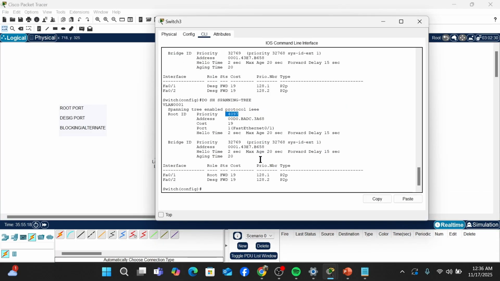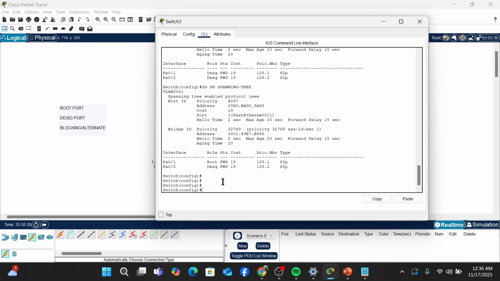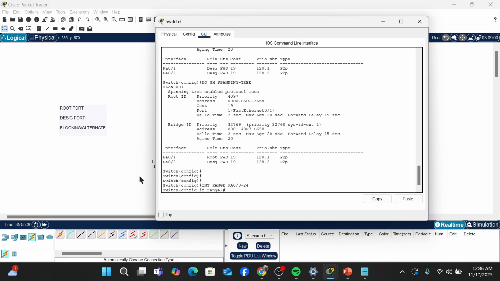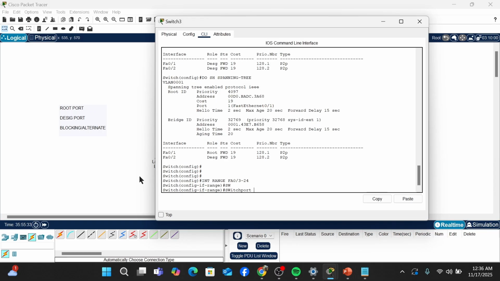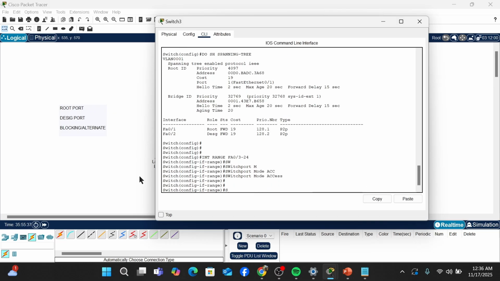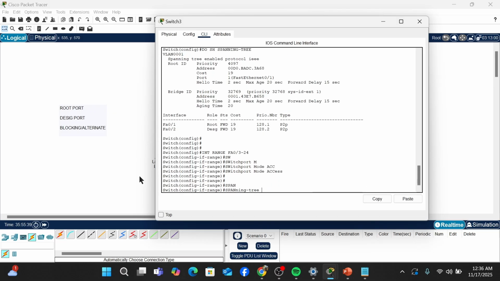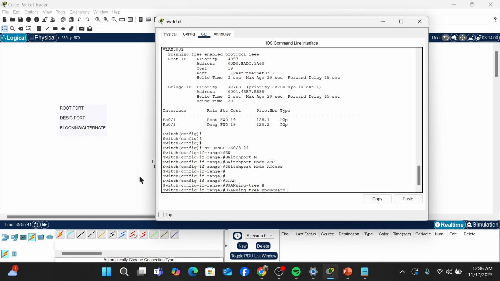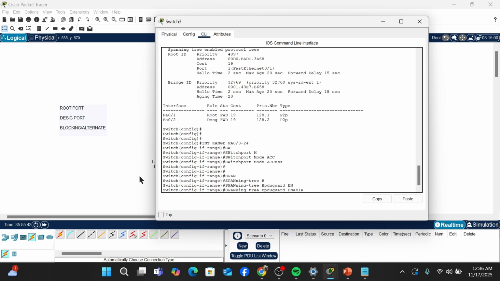Let's also do that on the other switches. We want to say interface range FA0/3 to 24, and this port should be serving as an access port. We also want to enable BPDU guard on the switch.